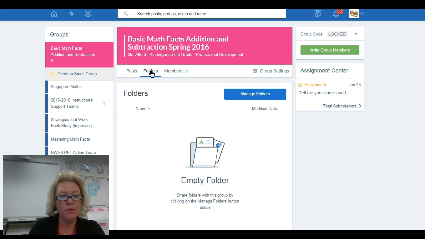Now, what I'm going to be doing in the folders is I'm going to be downloading several resources for you. And those resources are for you to utilize. You don't just have to utilize them for this professional development. You'll be able to utilize those for anything and everything that you want. You can use them to share. You can use them for your classroom. You can use them at a grade level meeting. You can use them any way that you see fit. So however you need to use them, please, please, please make sure you do.